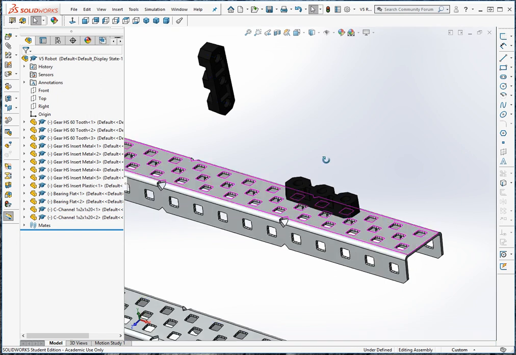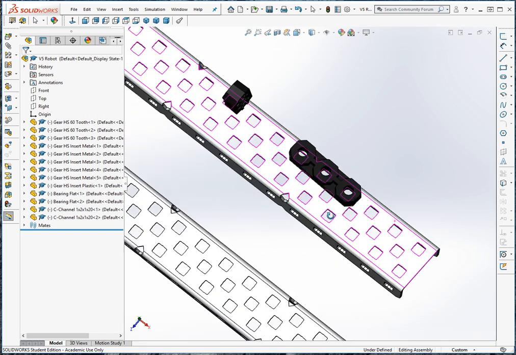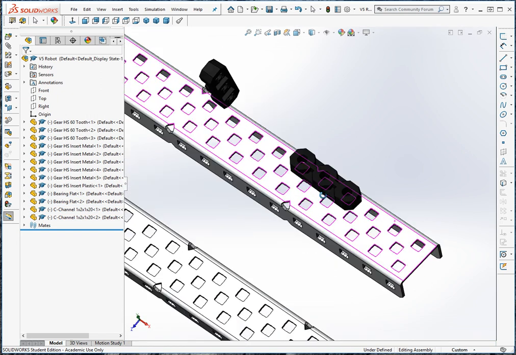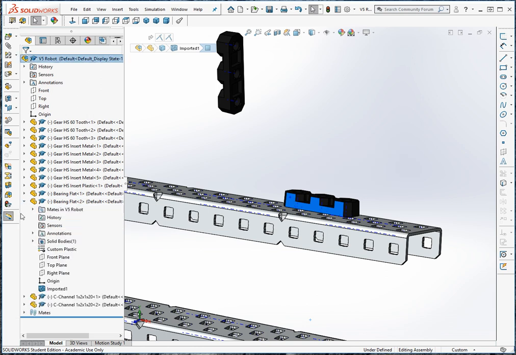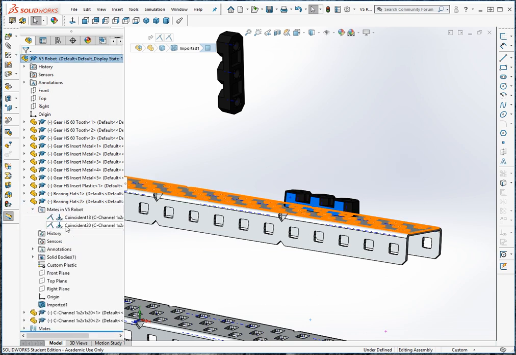Okay, and let's see. Looks like I picked the wrong hole there. All right, so I'm going to have to fix that. If I look at this part right here and fly this out, you can see that it has a folder with all its mates.